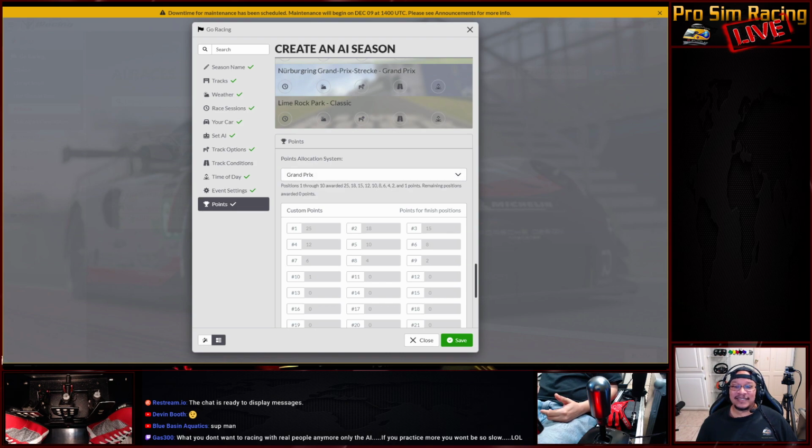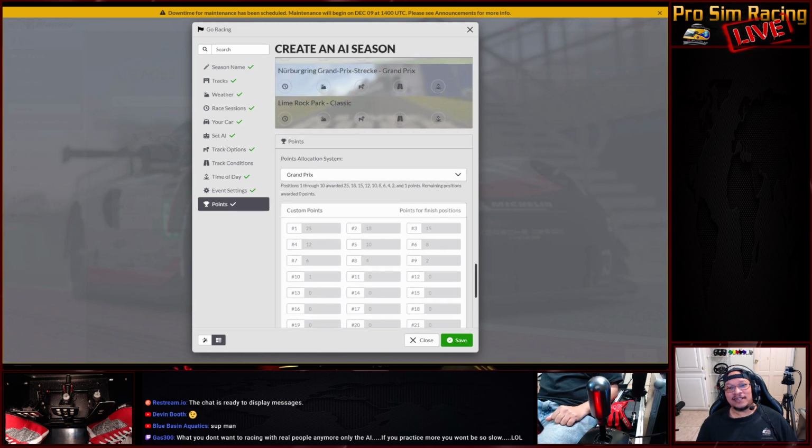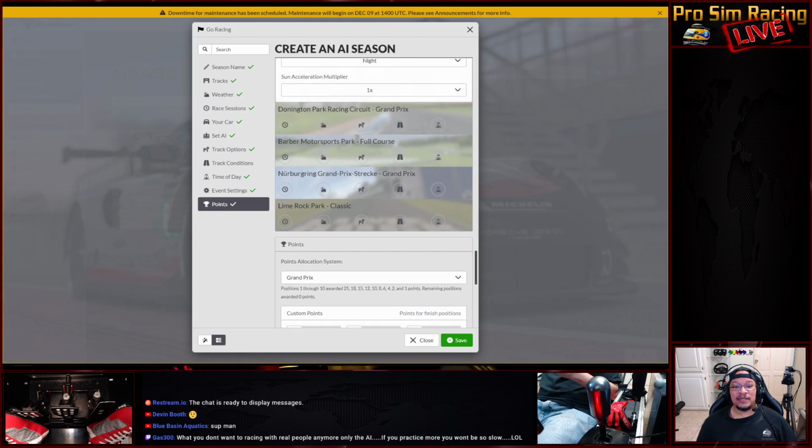The other way though, Grand Prix, I think it's a little more unforgiving, because 1 through 10 gets awarded points, everyone else gets nothing. P1 gets 25, P2 gets 18, P3 gets 15, then you have 12, 10, 8, 6, 4, 2, and 1. P10 gets 1, and that's it. From P11 all the way to 60 gets 0. So that's a little more harsh if you want to go that route.